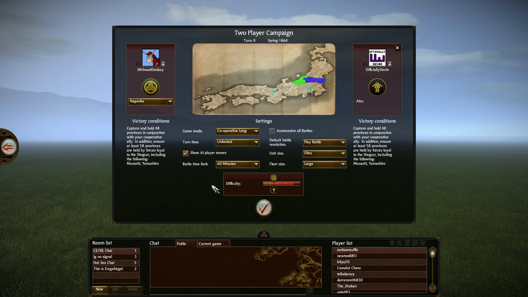So, we're doing a cavalry-only challenge run. I've done one before on regular Shogun 2, but I've not done it on Fall of Samurai, nor have I done any challenge runs in co-op yet, so this should be fun.